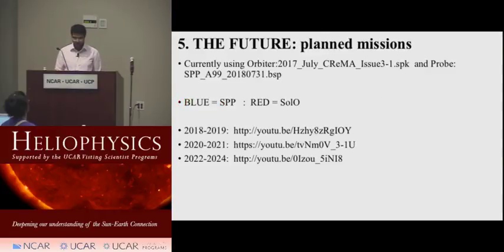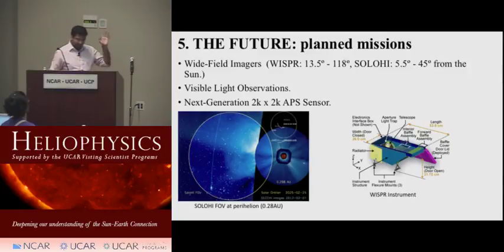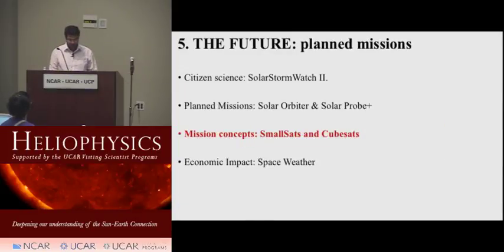Planned missions for Orbit and Probe. I've got some YouTube clips figuring out where the orbits of these spacecraft are going, so you can look at them on YouTube and get an idea of what kind of interesting science we should be able to do over the next few years. And that'll be important for you guys who will be coming to the end of your PhDs and completing your first postdocs. These are the wide field cameras that will be going onto Orbit and Probe, effectively.